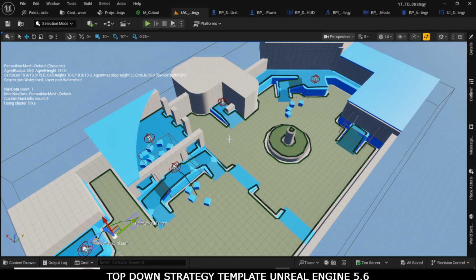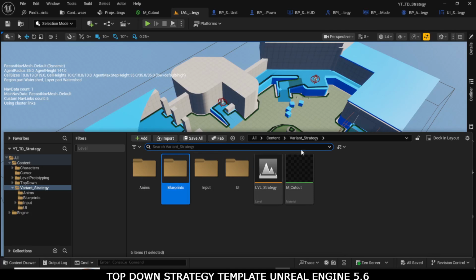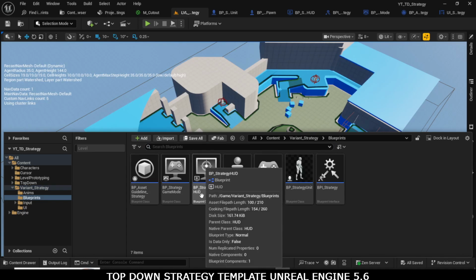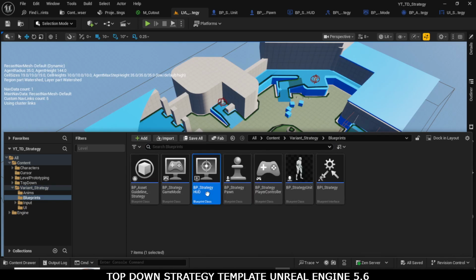Now let's go into the blueprint and take a quick look at the blueprints. So first of all, in the content variant strategy, we have the blueprint folder, and the very first, let's go into the strategy HUD.